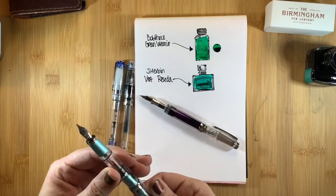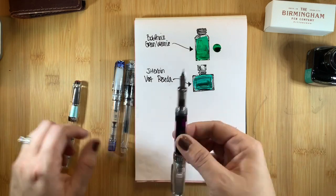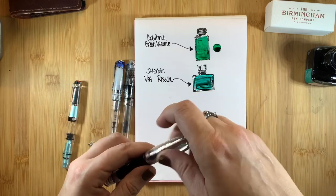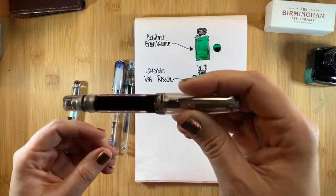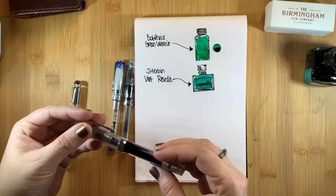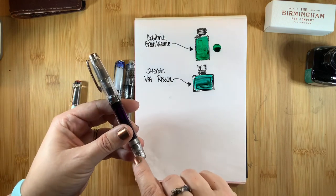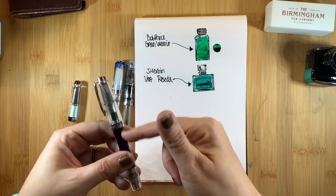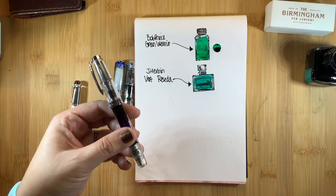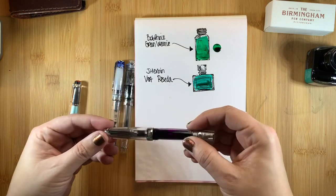The VAC pen is a different pen to fill than the Mini. It is a vacuum, not a piston filler. And I'll do a video soon showing how the VACs fill when I run out of ink, because I have the full-size VAC, the 700 also. But basically this bottom part, instead of twisting it to pull and push ink into the barrel, you actually pull it out like a plunger and push it in. And when you push it in, it sucks the ink into the pen. And so that's kind of how it fills.